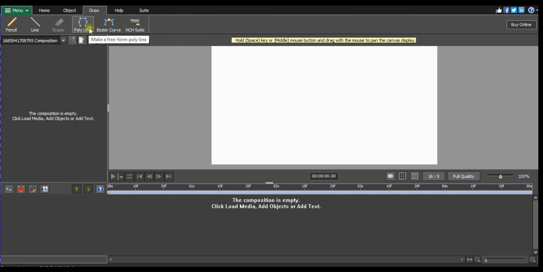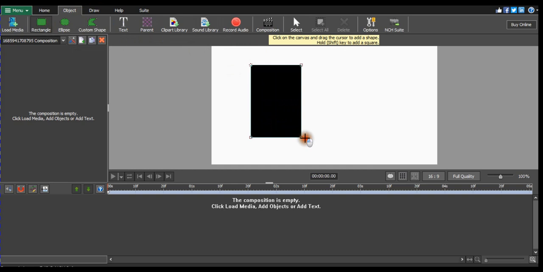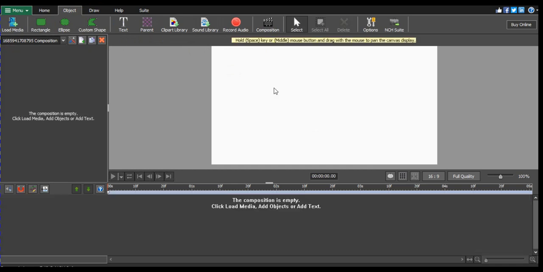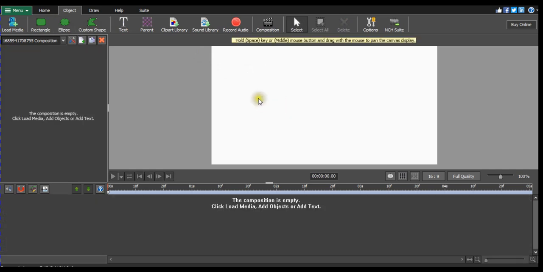We can use a polygon to draw a cartoon. We can use this Bezier curve to draw. And obviously, as you already know, if you want to draw something like a building, then definitely you gotta use a rectangle, because this is 2D animation. If you want to draw something like a stop sign, then you gotta use your circle. So there are a lot of things that we can use.